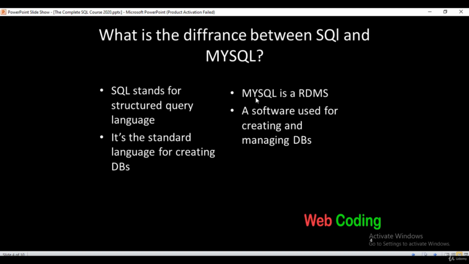Meanwhile, MySQL is a relational database management system, which is basically software for creating databases. So SQL is a language, MySQL is just a piece of software, some sort of database.